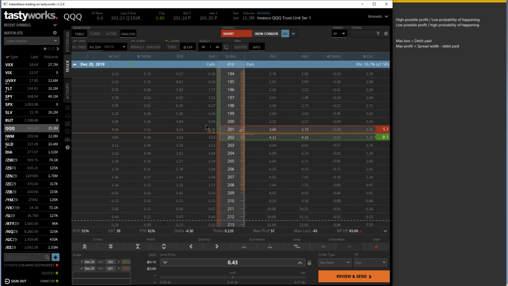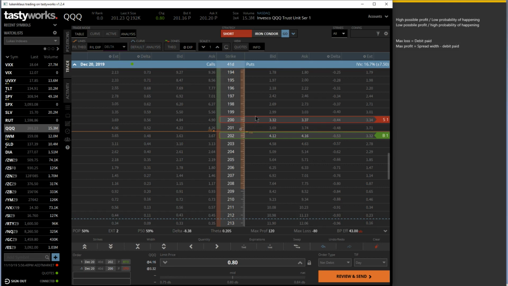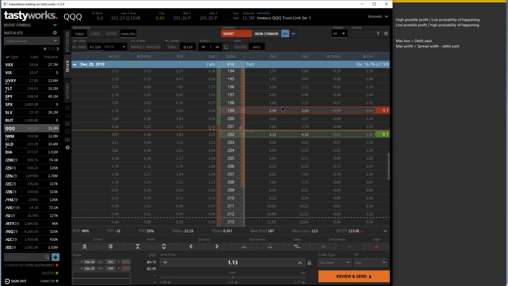But say I draw this out a little bit, suddenly we are changing the dynamic of this spread, where the max profit goes up into the 190s and the max loss is 113. So let's say max profit is 330 and max loss is 170. That's about a 2-to-1, right? That's in the ballpark of a 2-to-1, right?